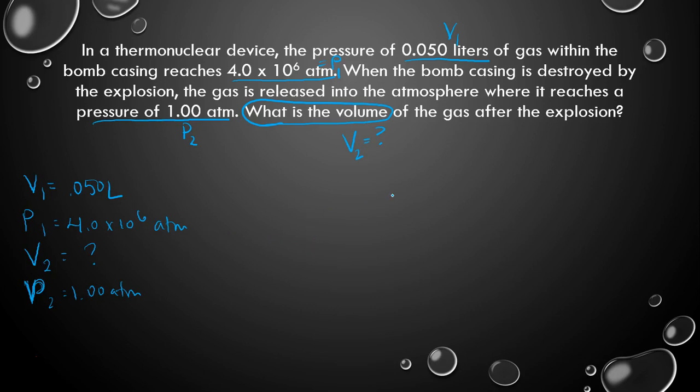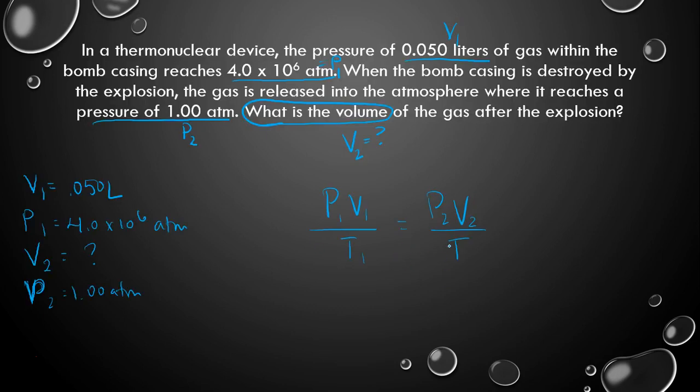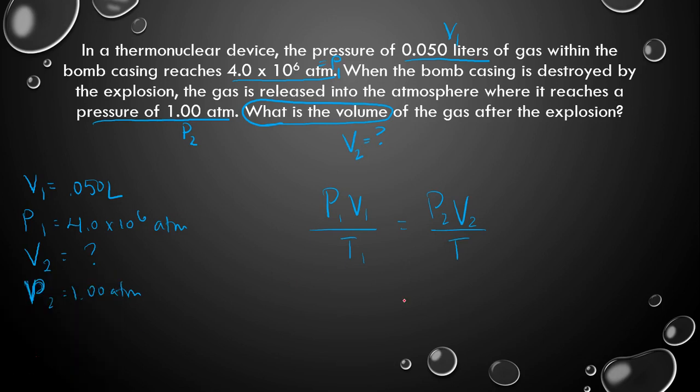So, now if you're thinking about our equation, we only have one at this point, so it's pretty clear that we are using this equation: P1V1 over T1 equals P2V2 over T2. Now maybe some of you are going, well, we don't have all three of those. So what am I supposed to do? Like, I don't have the T's.